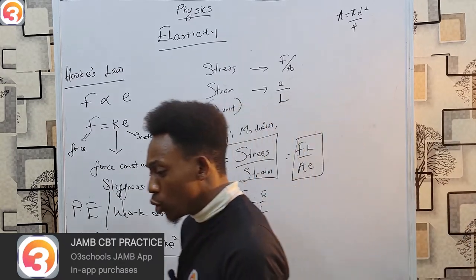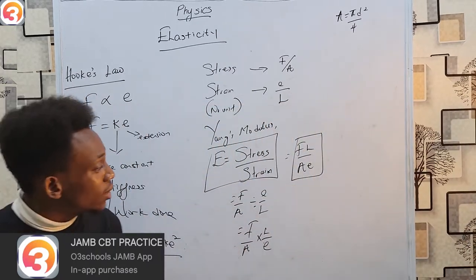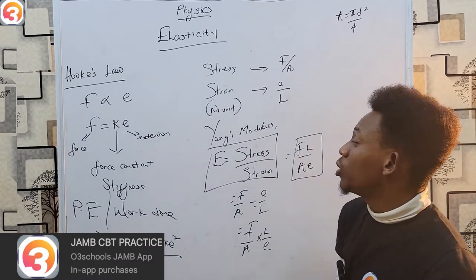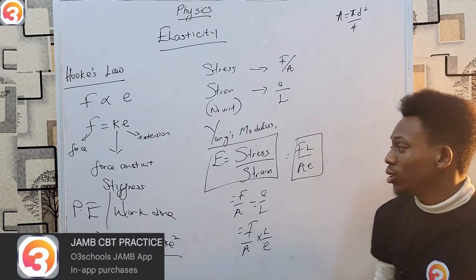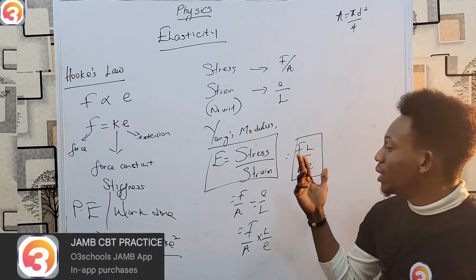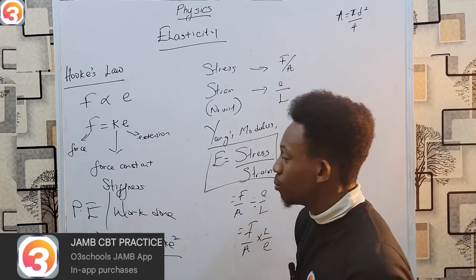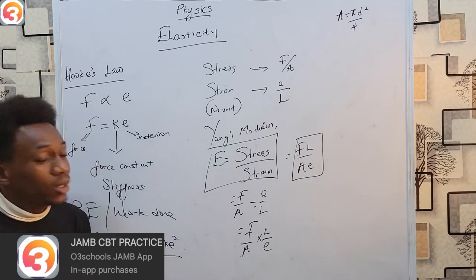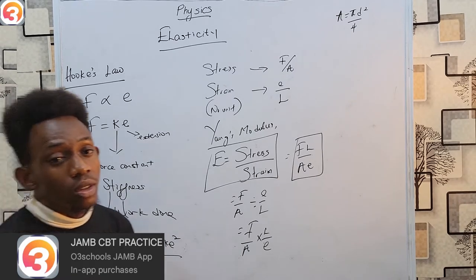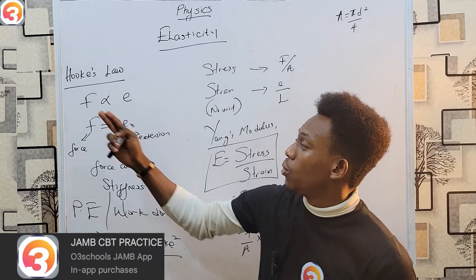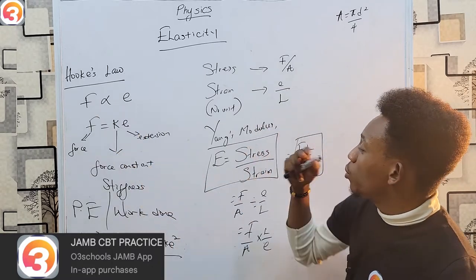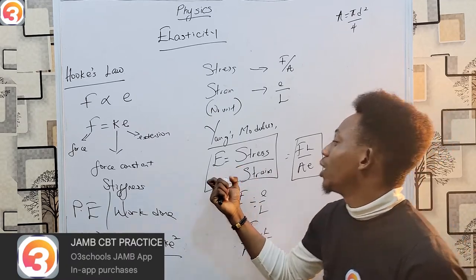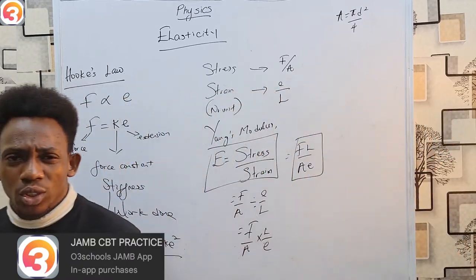And based on our knowledge of Young's modulus, instantly, we know that Hooke's law can then be restated. There's a new statement for Hooke's law which simply states that the tensile stress in the material is proportional to the tensile strain in that material, provided that the elastic limit, sorry, is not exceeded. So that's another way to say Hooke's law. You can express it in terms of the force and the extension, or in terms of stress and strain. When you use stress and strain, your constant becomes Young's modulus.